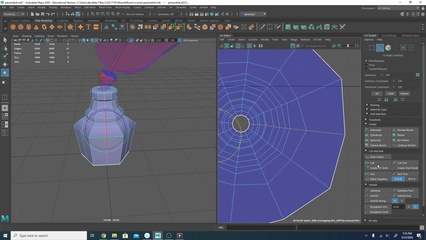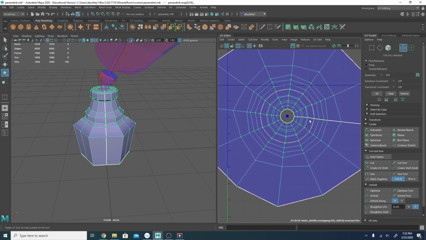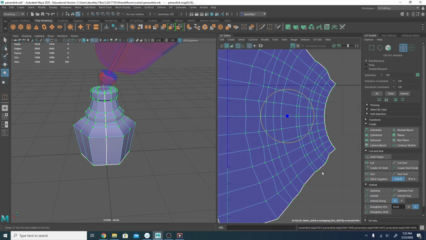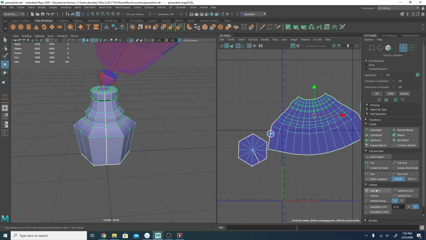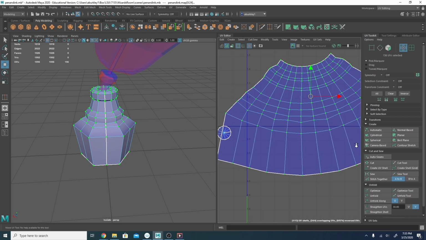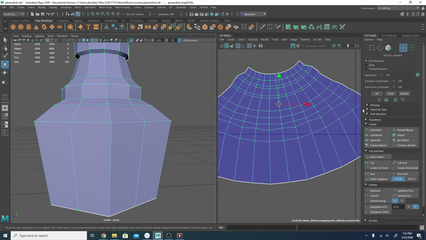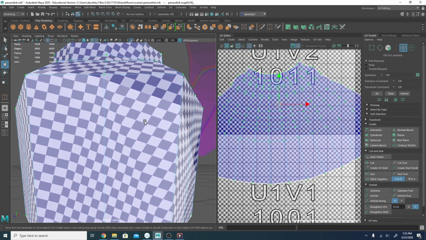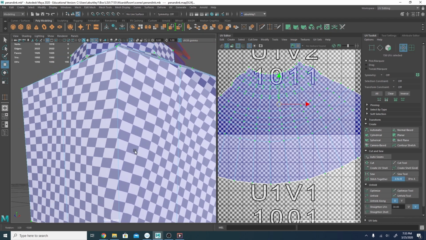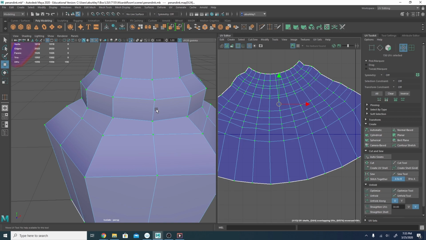So I'm going to go to cut. It's going to make that edge bolder. And then from there, I can unfold it. And this is what's going to give me. So I'm going to rotate that around a little bit. Now if I optimize that, it'll stretch out a little more. But this is still kind of warped. It's not quite even in areas. So what I should do for this one is just cut it a little more.